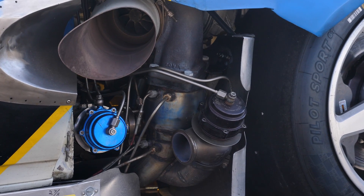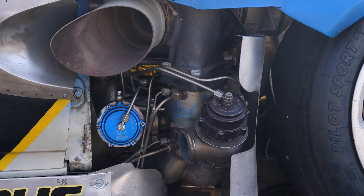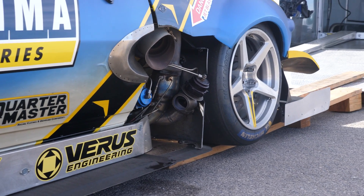The turbocharger is obviously the key to making the power. What turbo do you have on the engine? It's a Garrett 88mm big body turbo. It's a really large turbo and typically it would be too large for that combination if you were building this car for sea level time attack — there's no reason you'd need an 88mm turbo. But we need that mass flow at 14,000 feet because as the density decreases, we need to increase the pressure ratio. We need a really large compressor to be able to get enough airflow through it to manage at that altitude.